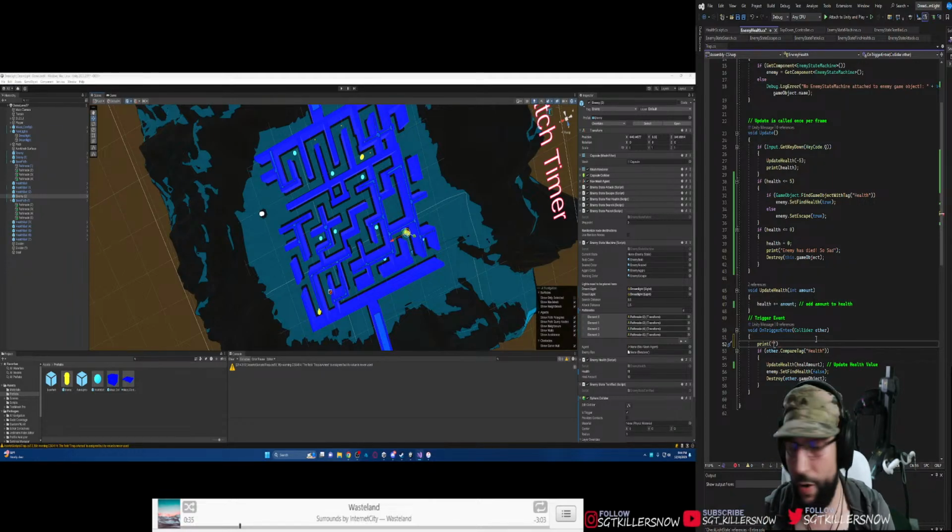First off, we're gonna break down this on trigger enter interaction. Like we're breaking it down completely now. So on trigger enter, we are going to print collision enemy collided with something.